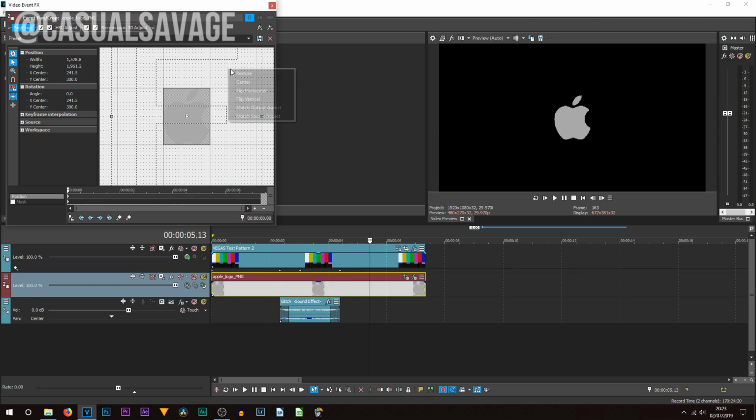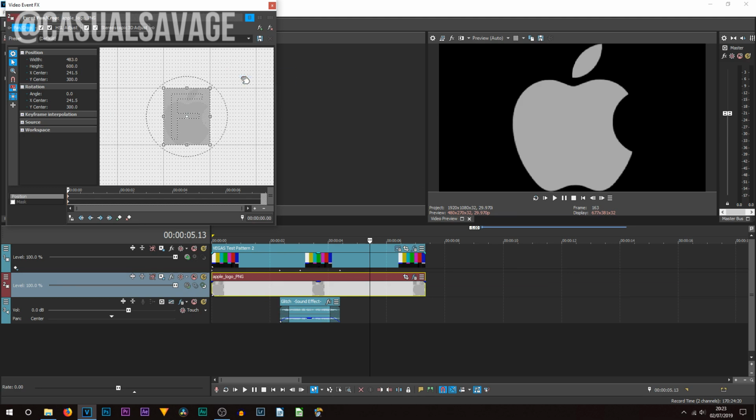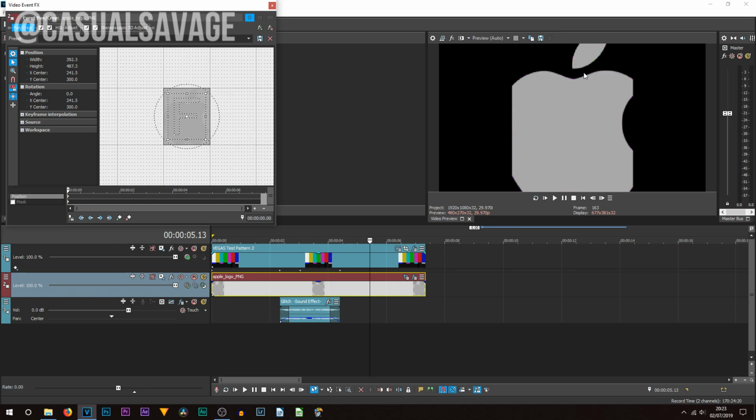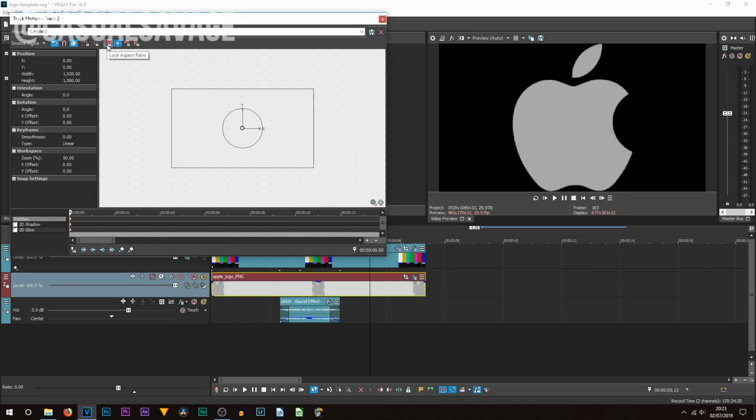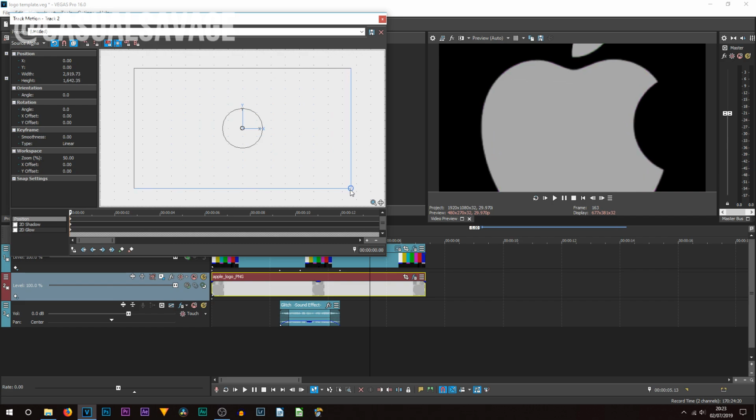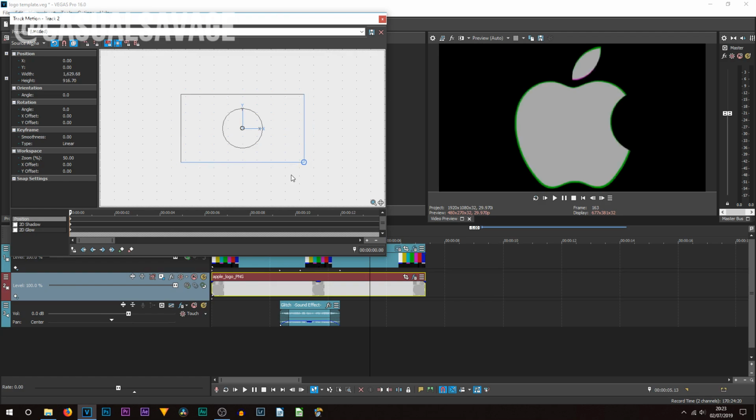In some cases, if for example the logo is too small, then you can't use the pan crop, because you can see if you bring it bigger, it literally crops out the logo. So a way to get around this is using the motion track tool, which is over here to the side, so select that. Once again, have lock aspect ratio checked along with scale about center. This time you would drag the corners out, and as you can see, it will make it bigger without cropping any of your logo or image out.